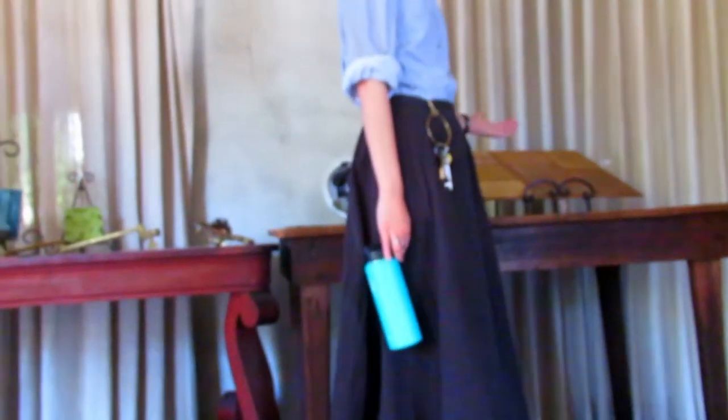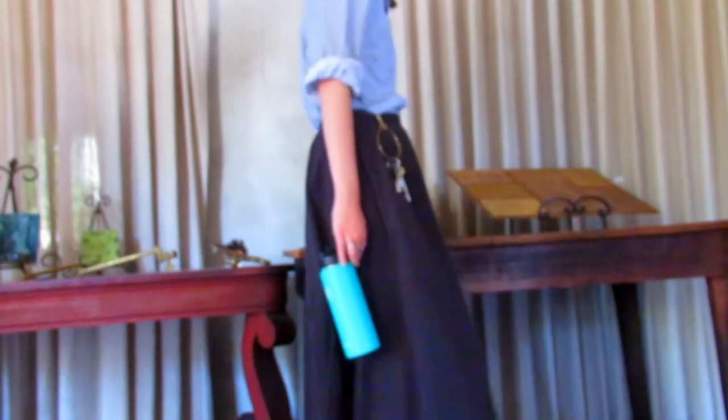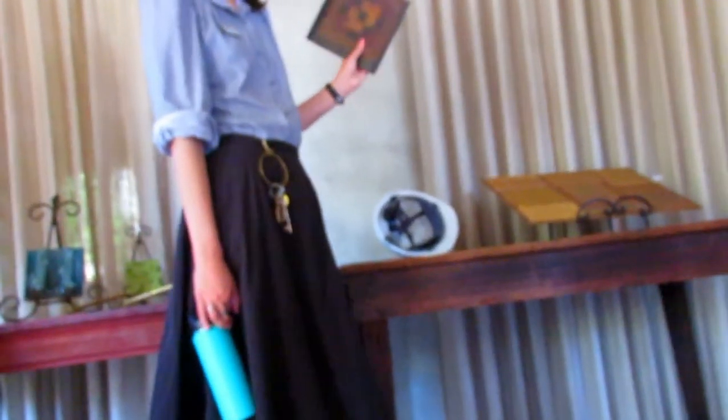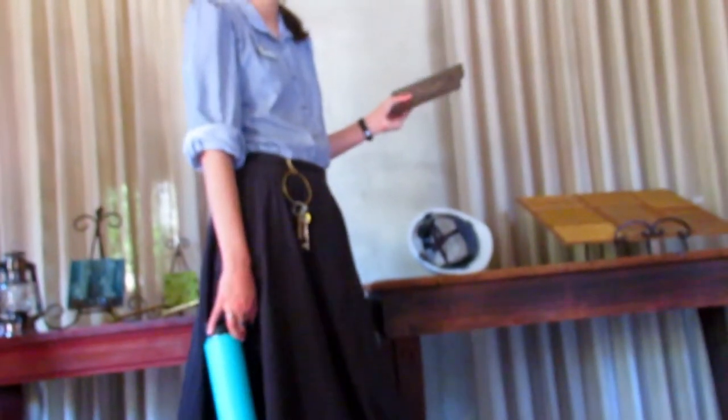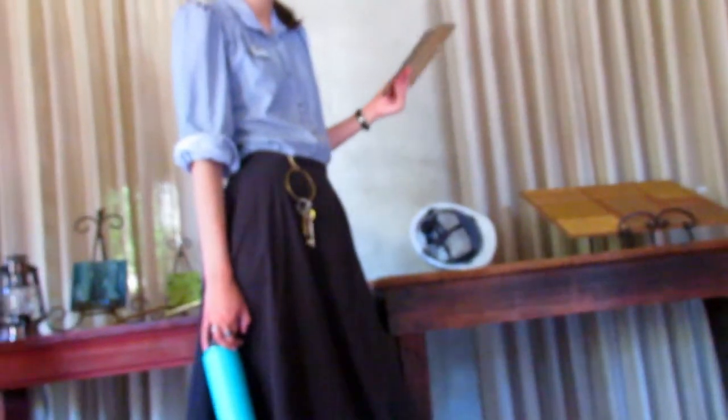Right over here, we have some more things that we have from the home. Right over here, we have some of the crystal wall and wall covering. Even though we told you not to in the earlier part of the mansion tour, we're actually allowed to come over here and touch it just so you know how it feels. Right over here, we also have some tiles. This is made out of cork, very similar to what's used in the third floor hallroom. However, it's a lot harder than the type of cork that we usually think of, like cork boards, as it is compressed. Right over here, we have some things that were found in storage.